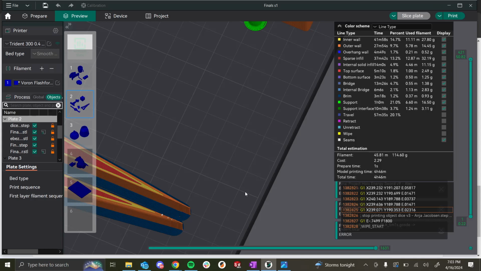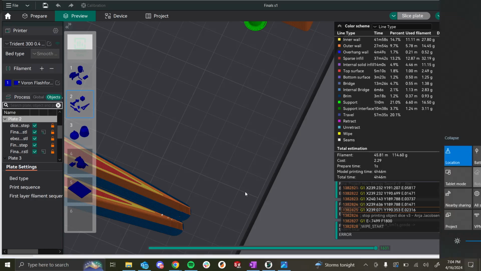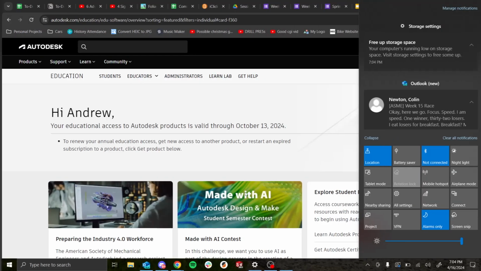Basically, when you want me to print your finals, you're gonna send me a certain file, basically a 3D file. Instead of sending me your Fusion file, you're gonna send me something called a STEP file or an STL file. Both work. I prefer STEP files because they retain the curves. I think I talked about it a little bit last week, but they both will work. I'll show you right now. I think it also says on the.